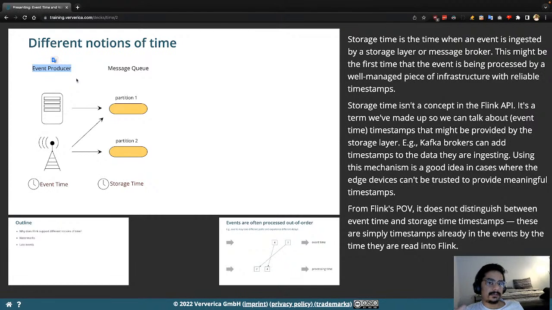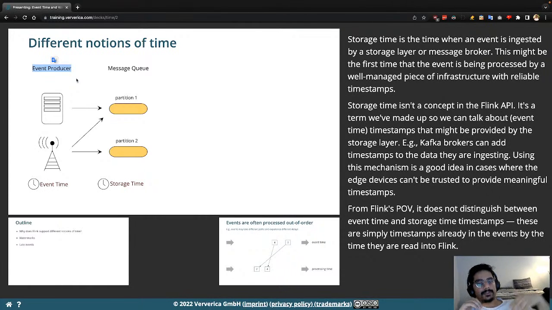Then the messaging queue will note the timestamp of event 2 as less than the timestamp of event 1, even though those events were produced in the reverse order by the event producer. So the messaging queue sees the order of those events differently from the event producer, whose order is the event time. The times at which the messaging queue receives those events are called the messaging queue storage time.